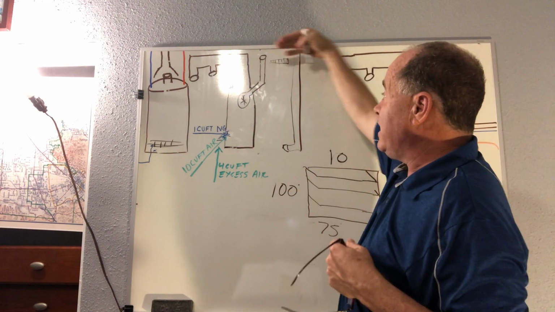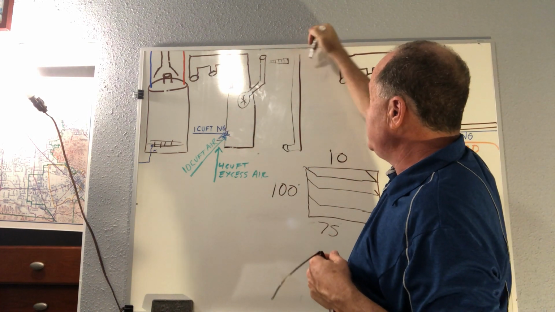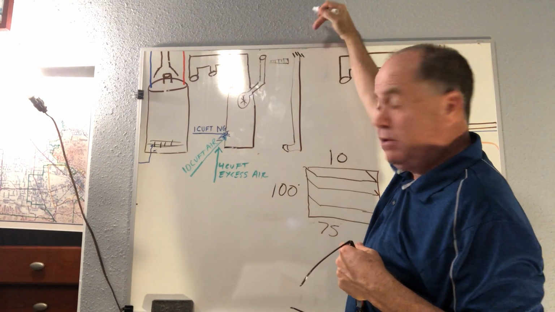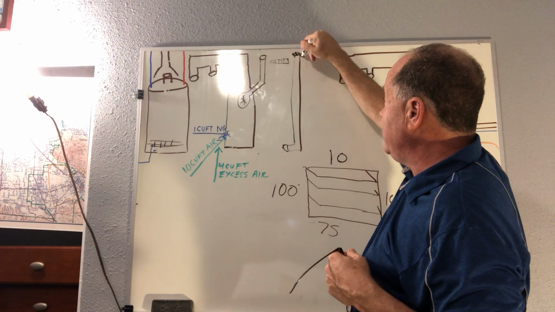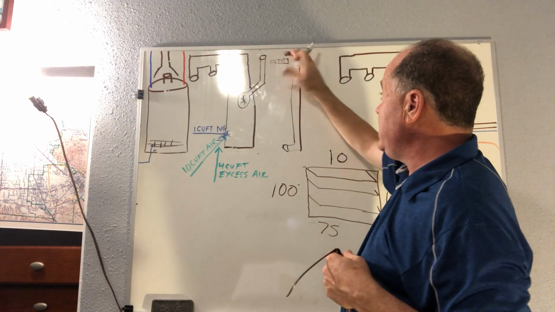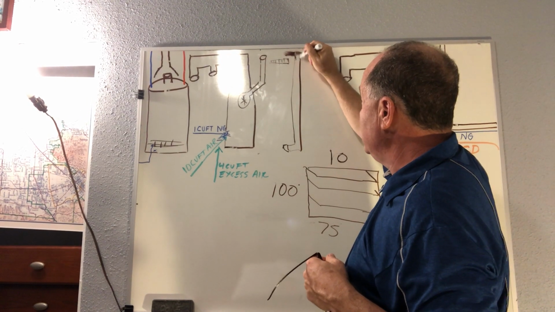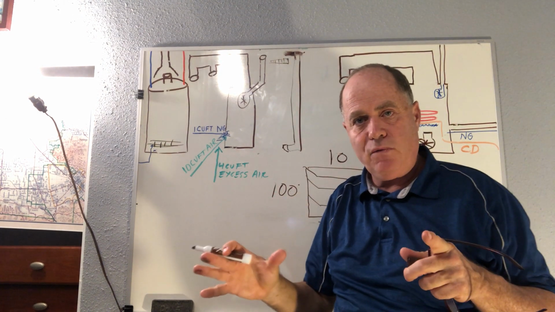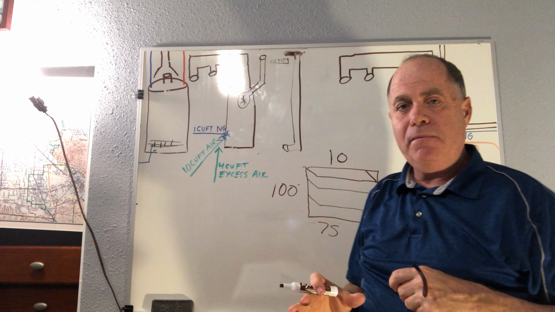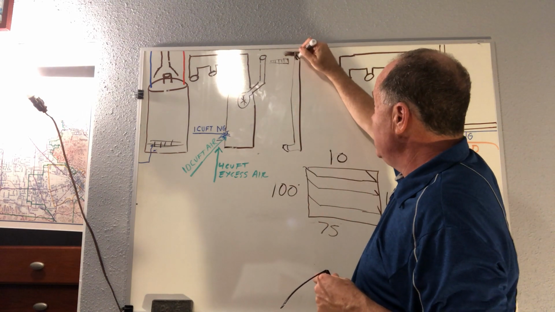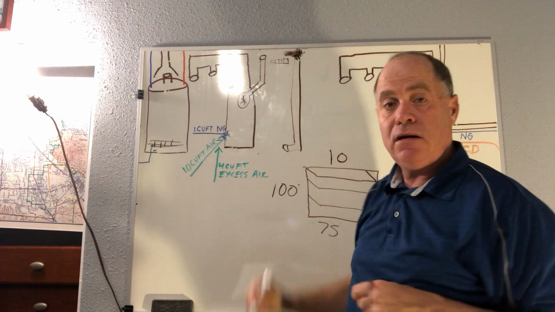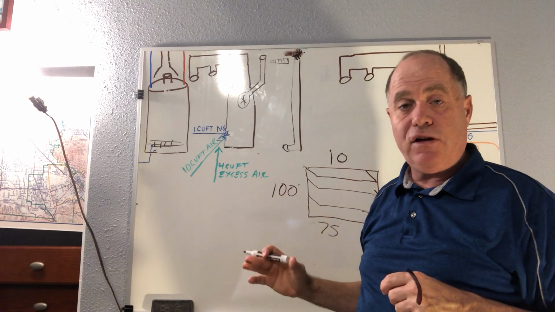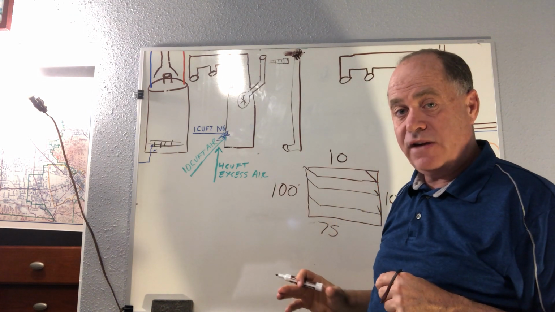But this is the attic of your house up here. And so they're saying you can't put a screen here because if the guys come in and blow insulation in, it'll plug that up. But if you don't have a screen and this duct is just sticking up, then the insulation would fall out here and someone would say, hey, wait a minute, we have a problem, right? Also, if you have a screen up here, they'll just plug up this screen big time and you'll never know it, and then you could be starving your furnace of air.